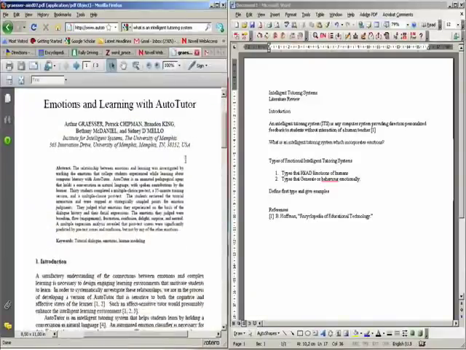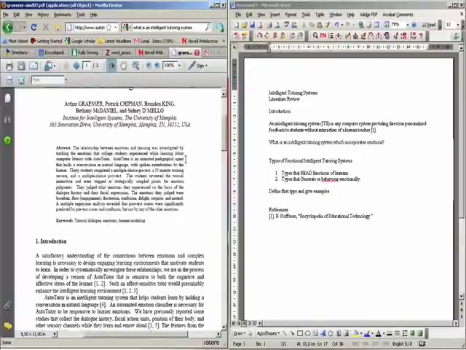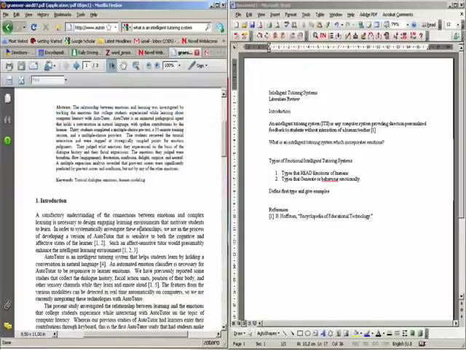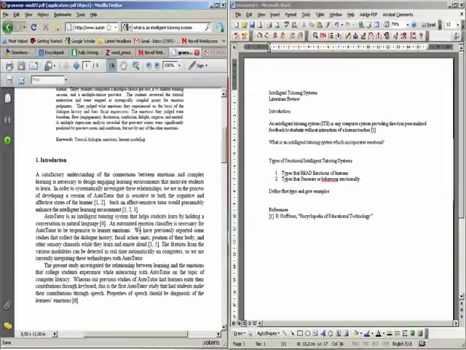Once you've identified a paper and you're reading through it, the best place to start is the abstract. That will give you an overview of what's in the entire paper. It should also provide you with some key statements about the research area that you're looking into. And immediately we can see here that this paper is suggesting a strong link between emotions and learning, which is a key part of the research if we're looking at creating artificial intelligences that are capable of teaching human subjects.